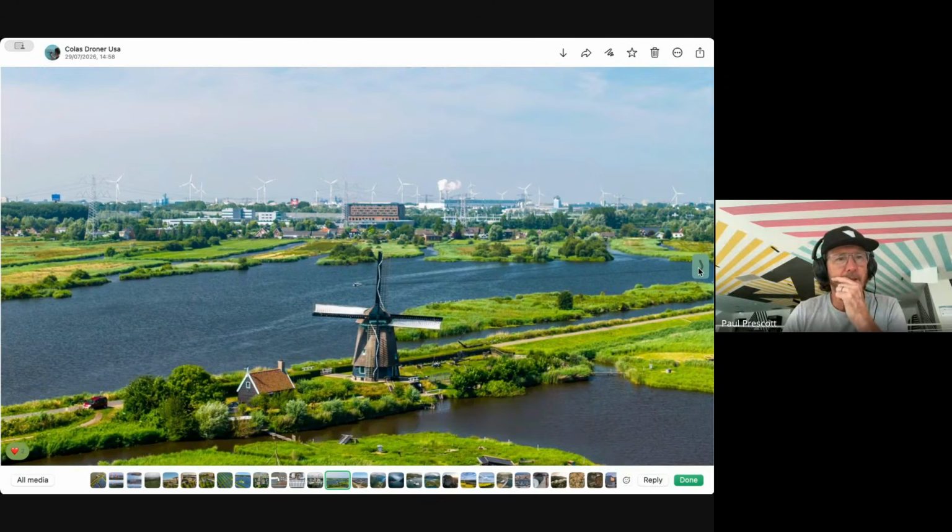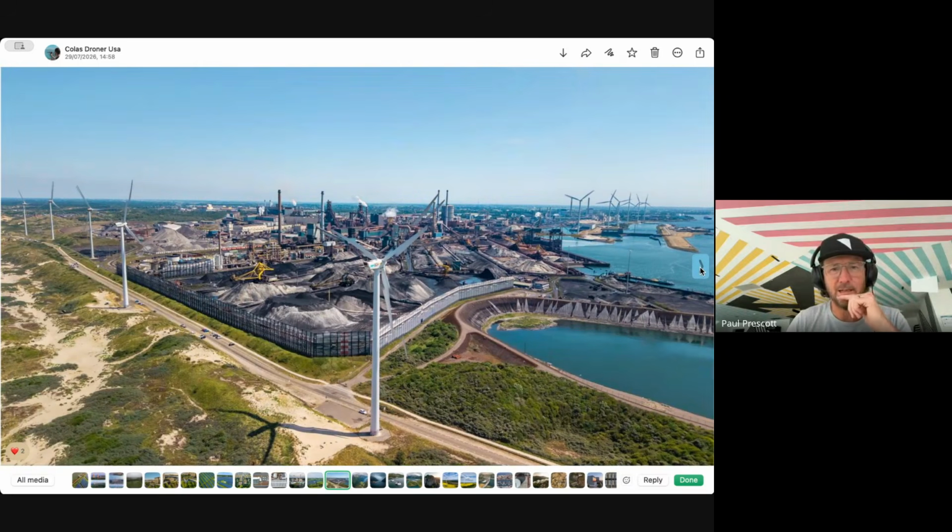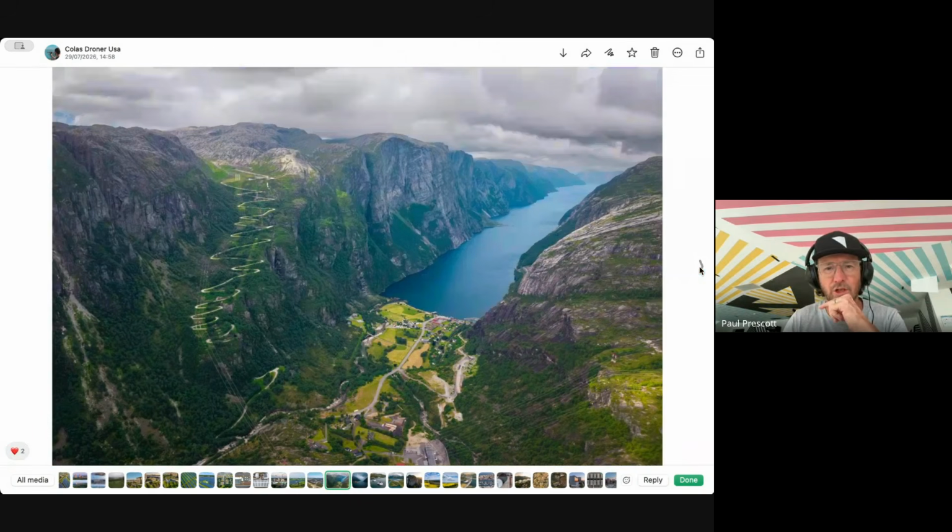Let's move on to Colas. Okay, that's very beautiful. The only thing I would say, I like the colors, maybe a tad on the saturation of the greens. And this is a panorama, which is really cool, kind of putting the foreground there. You can also play around, maybe going a bit lower, having the propeller in the sky a little bit. But this is kind of looking at this and composing it in different ways. I think that's what the challenge is.